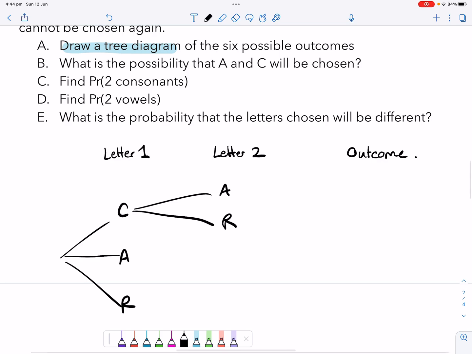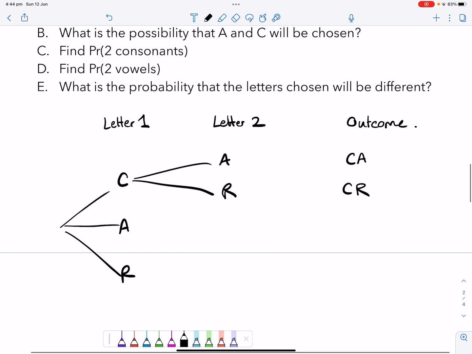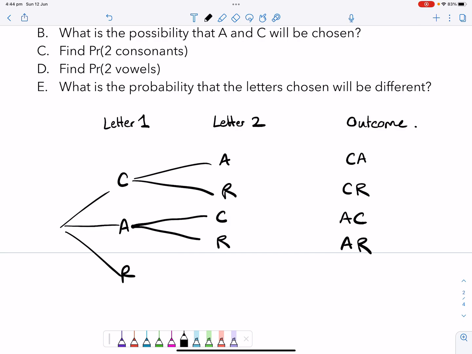And got those 2. So that combination there would give me C-A, because the C came first. Then I would have C-R. Likewise with here, I've got the letter A. I'll have 2 outcomes here. So I can't pick the letter A again, but I can have the letter C from car. I can have the letter R, so that'll give me A-C-A-R. And this one will also have 2 combinations.